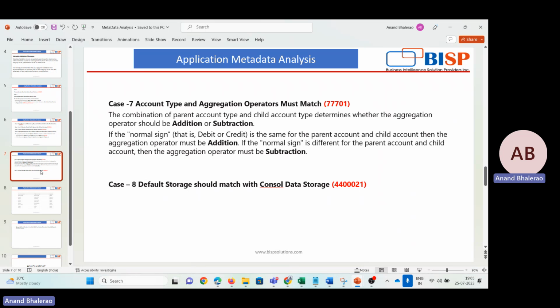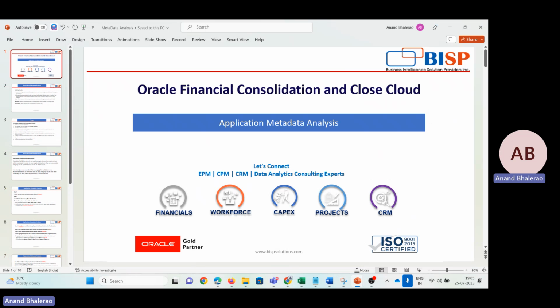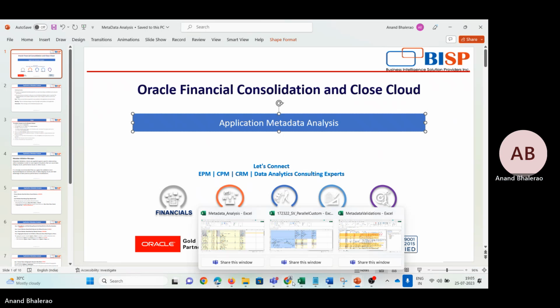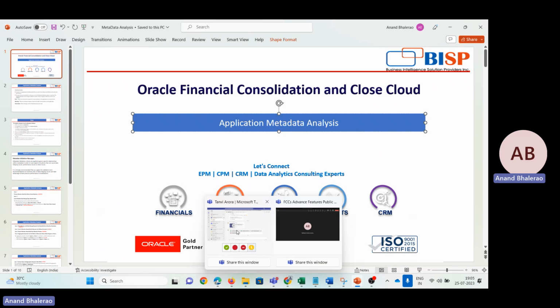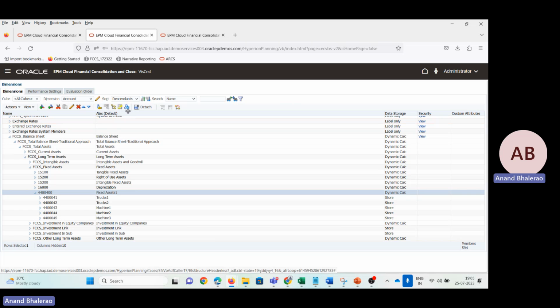Otherwise, it will not give us a proper result. So with that, we will move on to another topic, as the application is not allowing us to refresh the database. That's why the validation failed in our case.